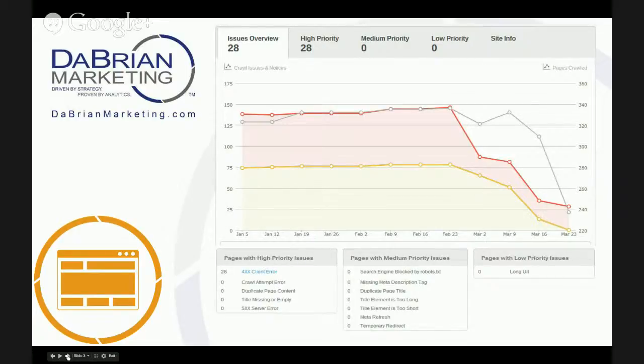So what you can see in this particular slide is that there were some issues, and that those issues are declining. Those technical issues limit the ability of search engines to capture relevant information and list it within the search engine results. At the same time, it also helps to identify duplicate content, which is not a great experience for the search engines nor individuals that may be looking at information on your site.